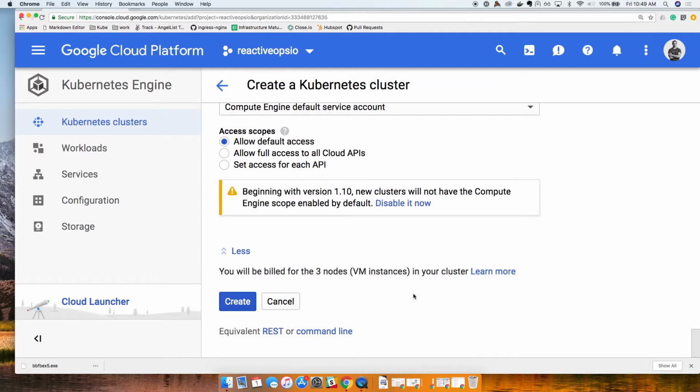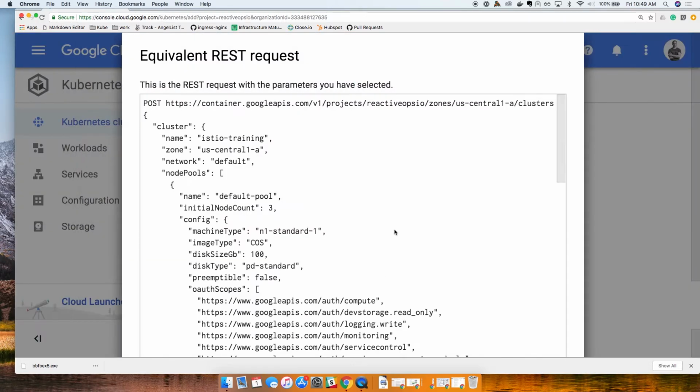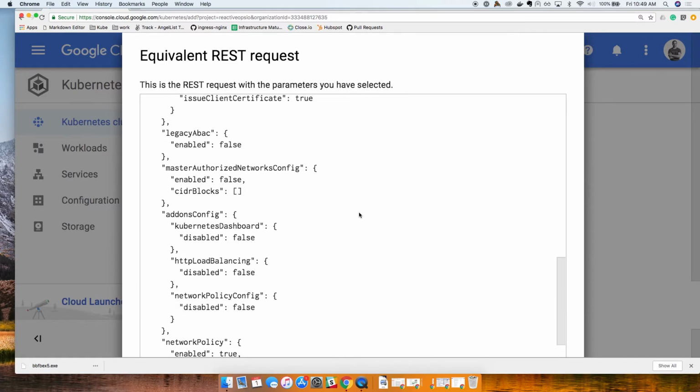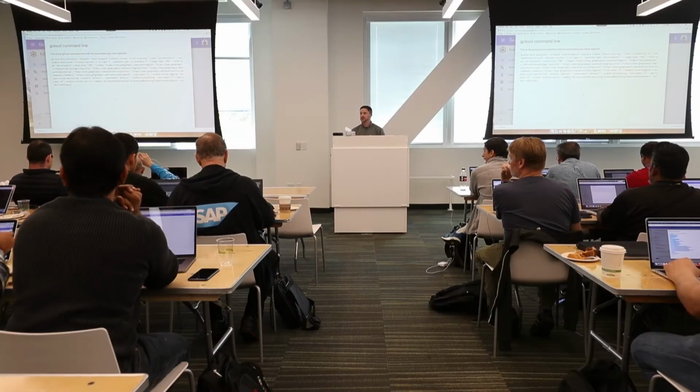So I find this very handy because I can just click through a web interface once, don't have to read the docs. I don't need to dig into each one of the options and accidentally miss one. Copy that, paste that, understand it, throw in some variables, and then suddenly I've got something like automated cluster management. So to me, this is a very useful tool when you're building a pipeline.